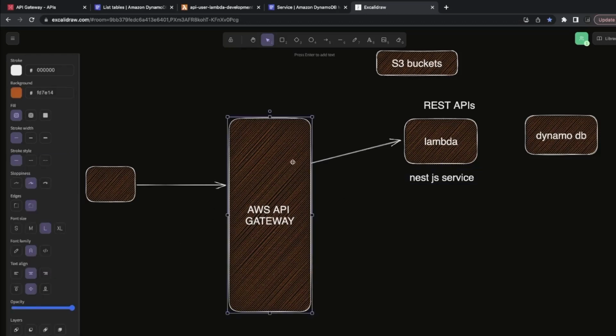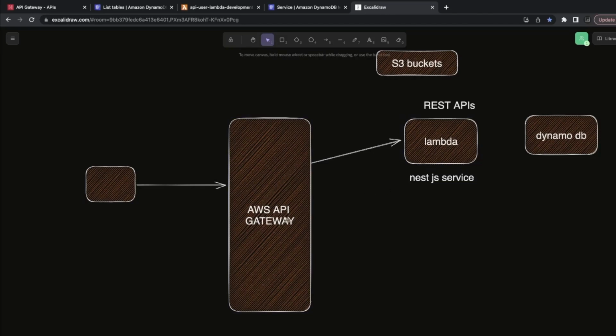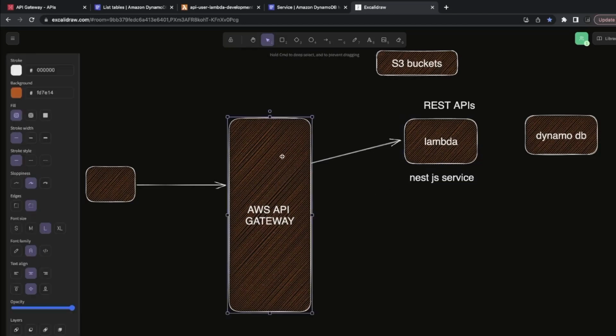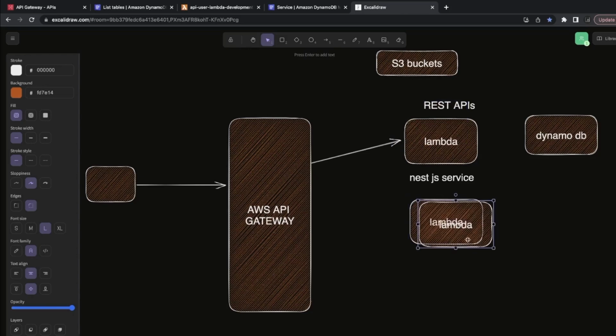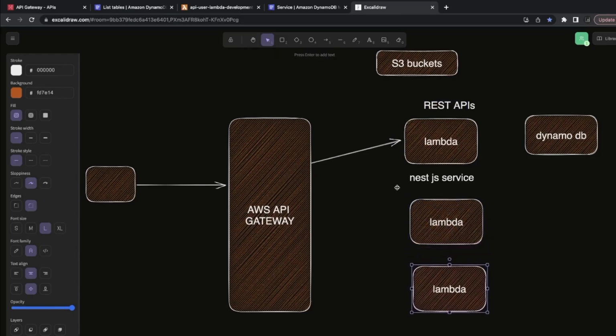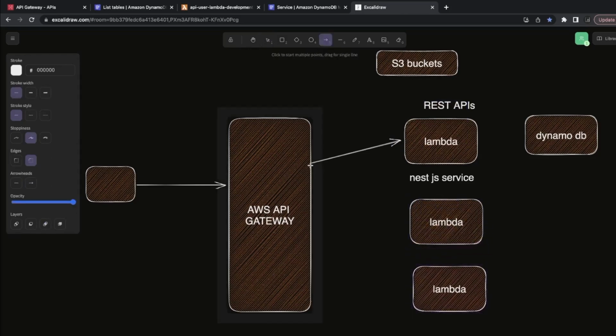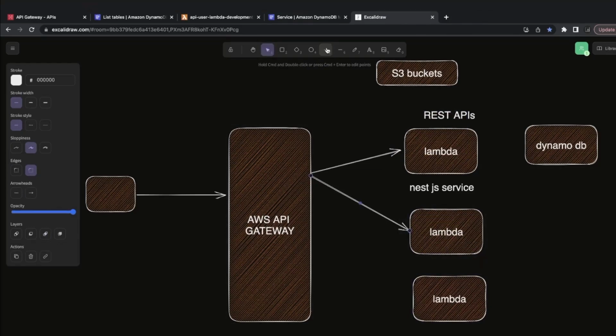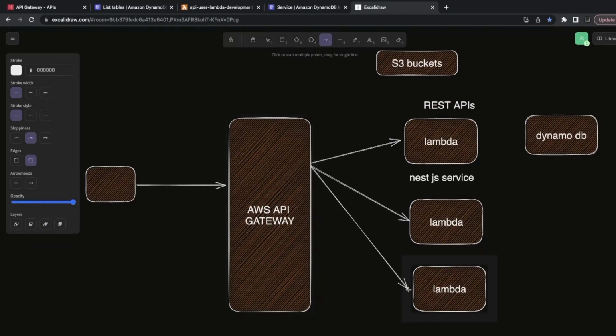So the API Gateway will just do the proxy, and this Lambda will handle how to deal with all the requests coming for different resources and different methods. That's just one way. Another way is you define all the methods and all the resources at the API Gateway, and link individual small Lambdas, not coming with the API Gateway, each and every one. Let's say this is for HTTP get, this is for HTTP put, this is for HTTP post.